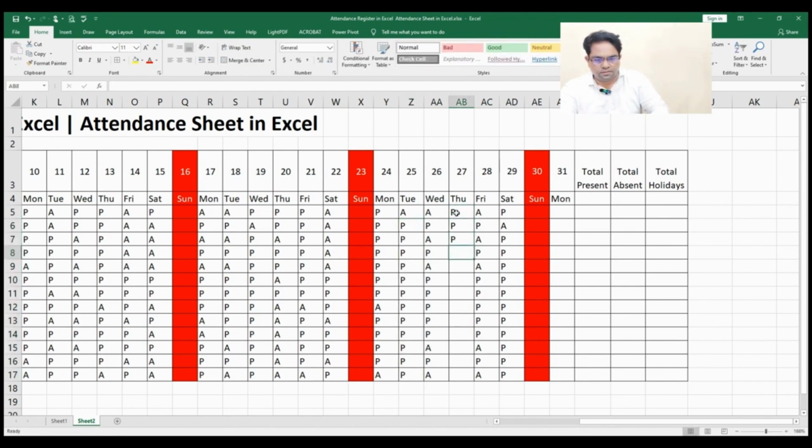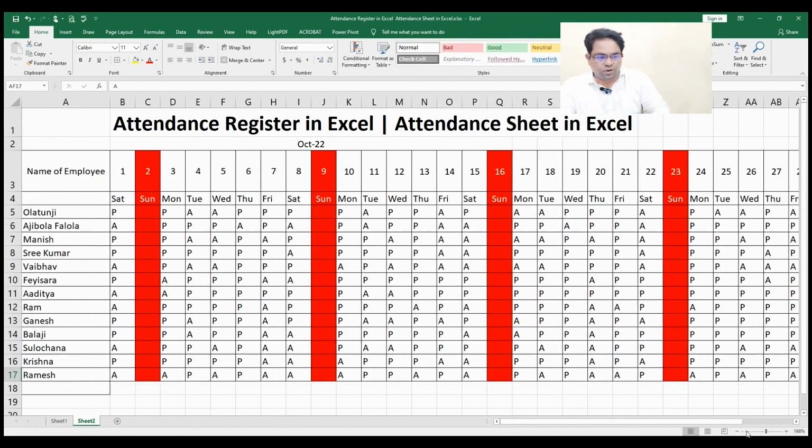Now you have the data of who is present and who is absent for the whole month.